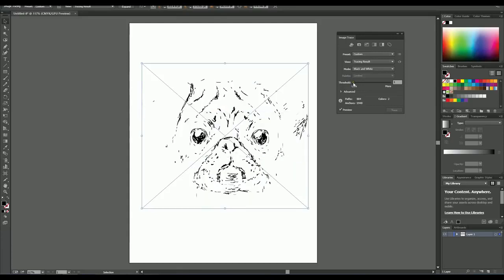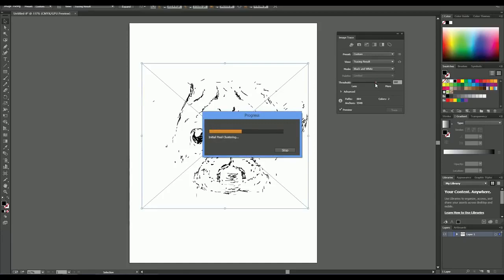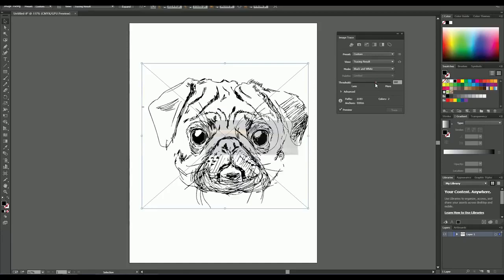If I bring that right down now, you can see the threshold is brought right down. If I want to increase the threshold, make it basically have more detail, I can bring that all the way up. You can see it changing. And again, you can see there now I have a lot more detail. So you can have different presets too. It doesn't really matter for now. We'll show more in the next artwork.